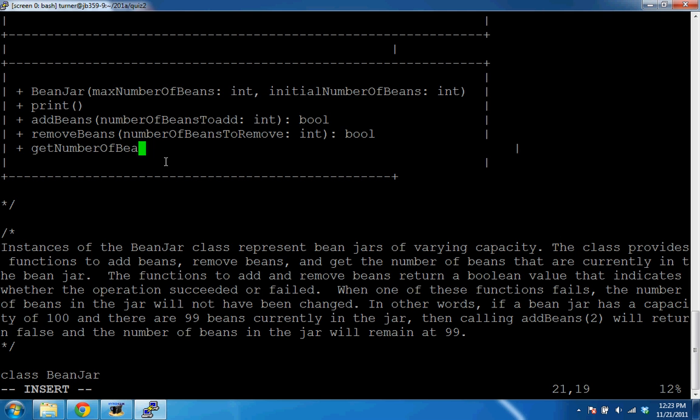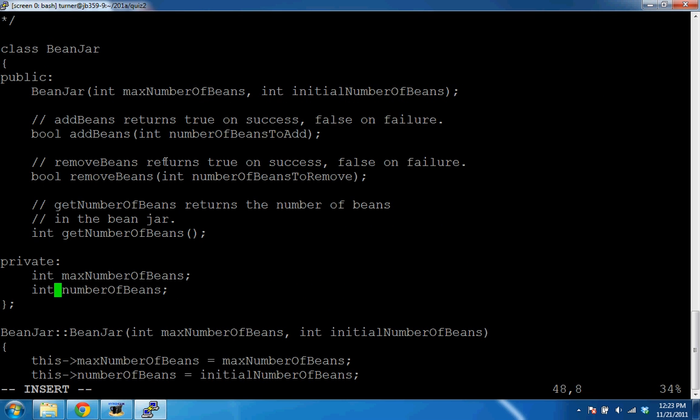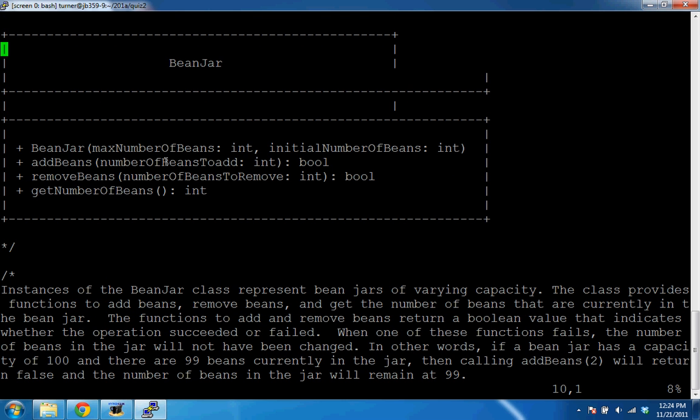GetNumberOfBeans takes no arguments, and it returns an int. Is anything else in there? That's it. So those are the public members, and these are all functions. So at this point, this is finished, and there is no print, so take that out. Just clean this up a little.